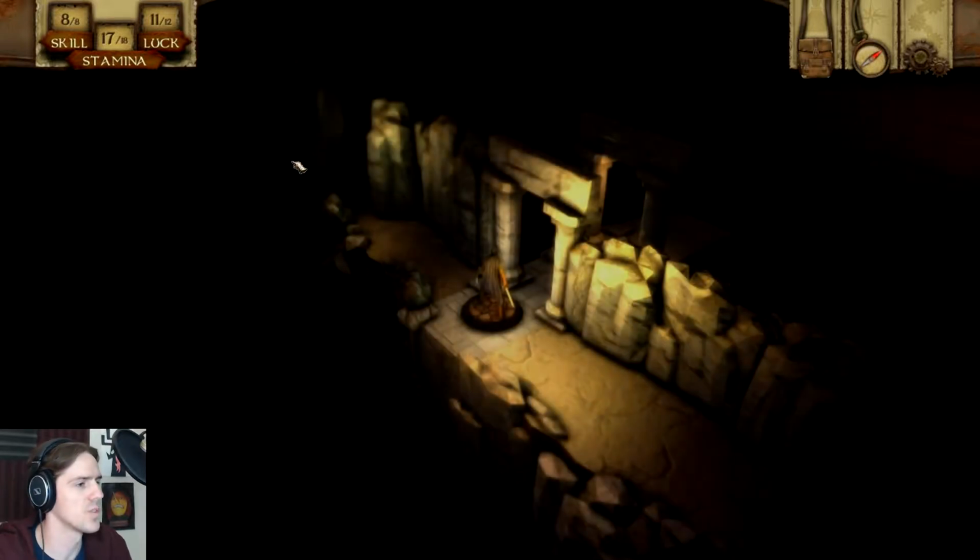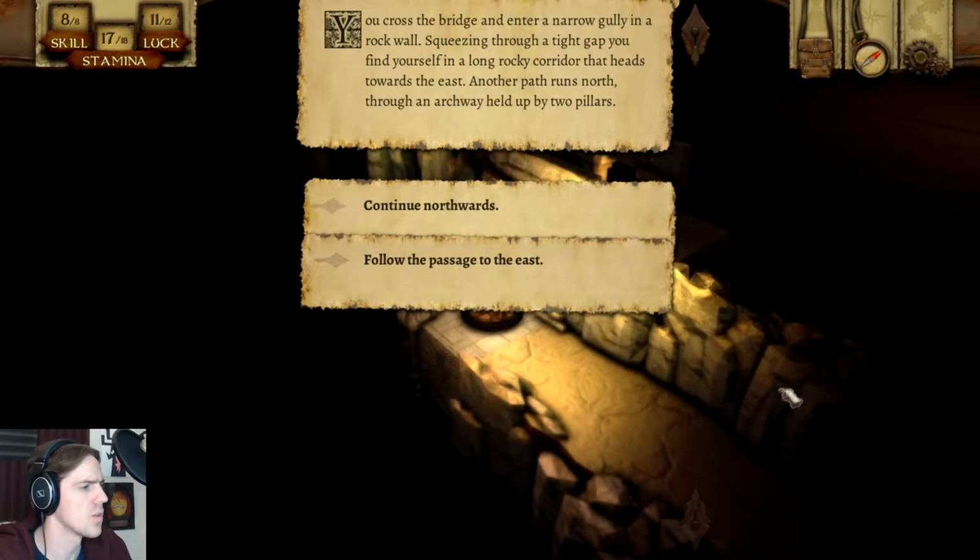Well, we didn't explore a big chunk over there. I feel dumb, making the wrong choice. Oh, they don't recognize where we are. You cross the bridge into a narrow gully in a rock wall. Squeezing through a tight gap, you find yourself in a long, rocky corridor.